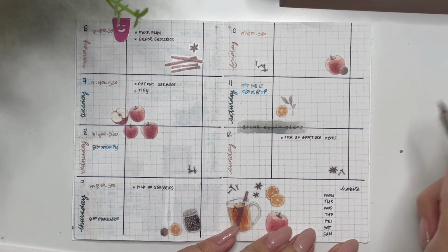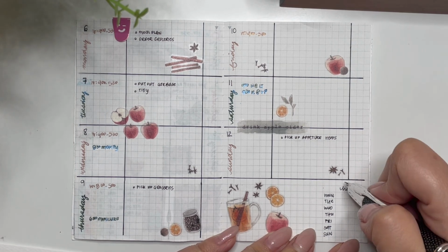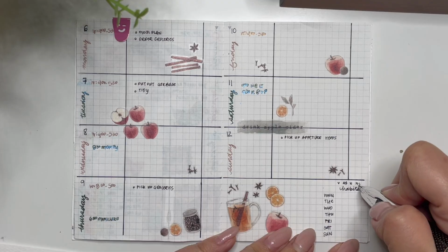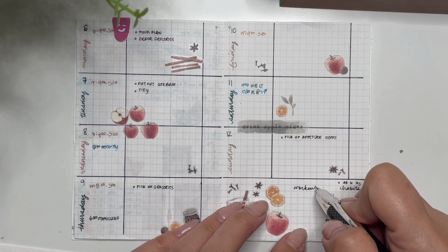Oh my gosh. I'm supposed to actually write what the habits were, which I'll do right above it. So my vitamins, my audiobook, my nighttime routine, and the no spend. And then here it's workouts. Can't believe I just did that.